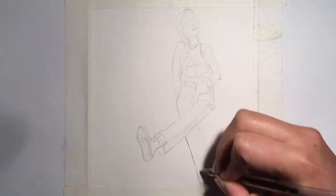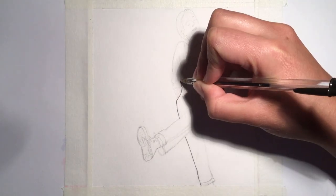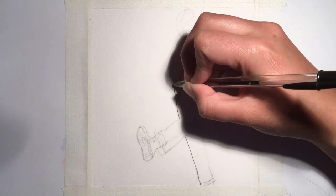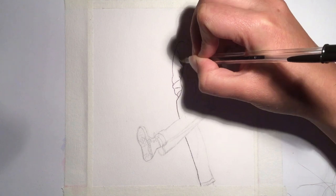So at this point I'm pretty happy with the sketch, so I've decided to outline it using a biro pen. I'm using a biro pen because it won't smudge when I add watercolour over the top of it.